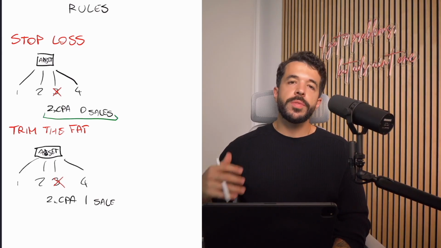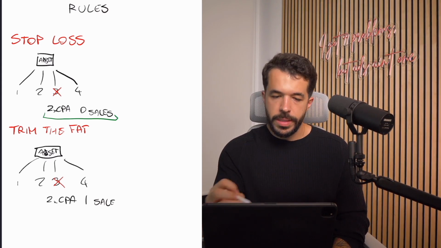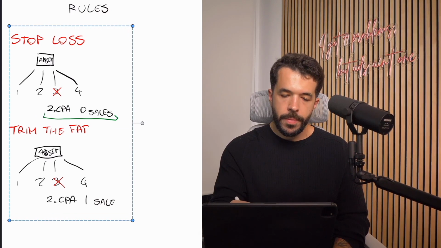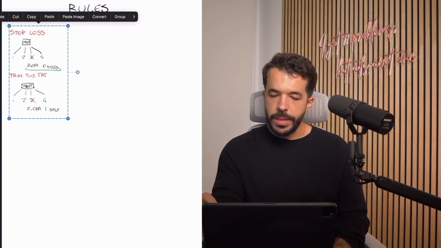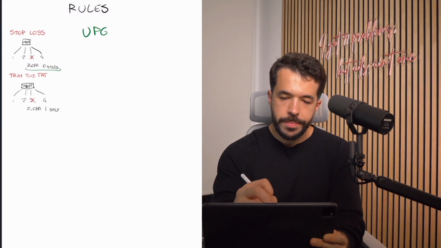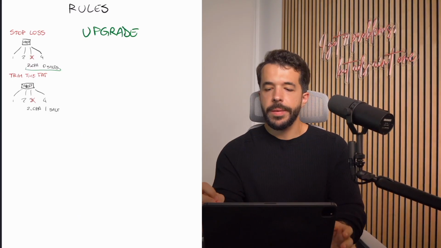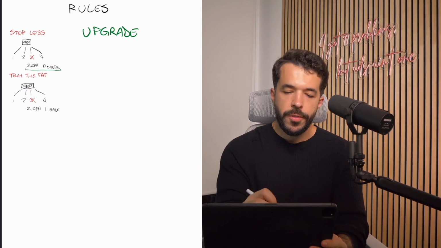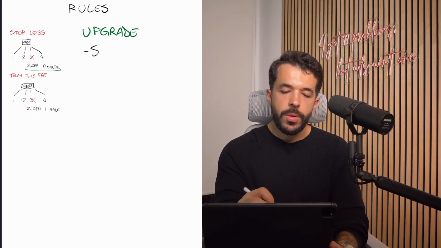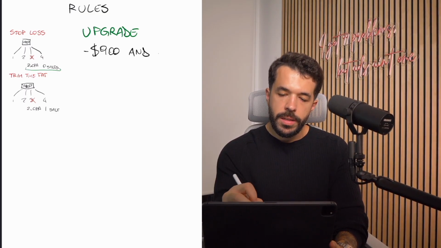Now, in terms of the upgrade, this would be another rule. Regarding the upgrade, this is a good rule, so we make it in green. There are a few things that I would like to mention. The first one is that we usually look at $900 in ad spend and 10 conversions minimum.